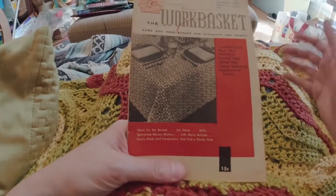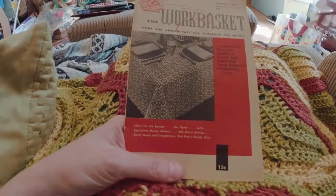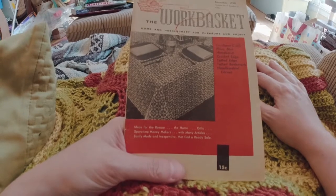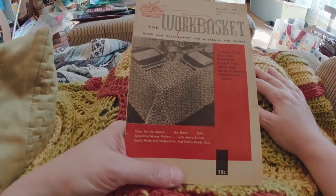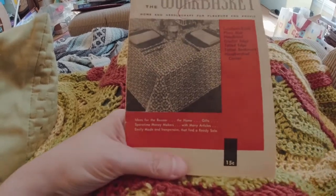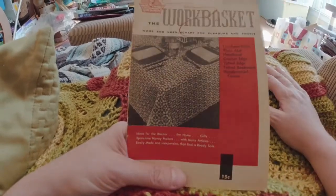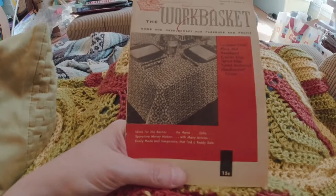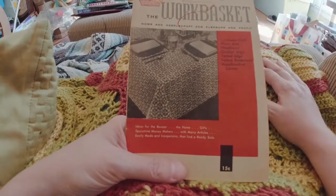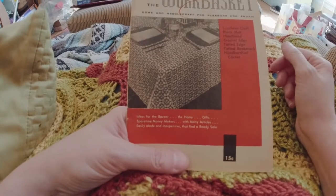It's something I intend to keep doing because I have hundreds of vintage magazines I can share with you. I have craft magazines. I have homemaking magazines. I have some specific to crochet. I have some great old magazines. I got the idea for Friday Flip as a way of sharing them with you, because that's how this whole thing started for me, of crafting, having a website and everything, all related to my vintage magazine collection. This is a 1958 issue. I don't have very many duplicates of these older issues, but if you see anything that you want to make in here, you can contact me and I will see.